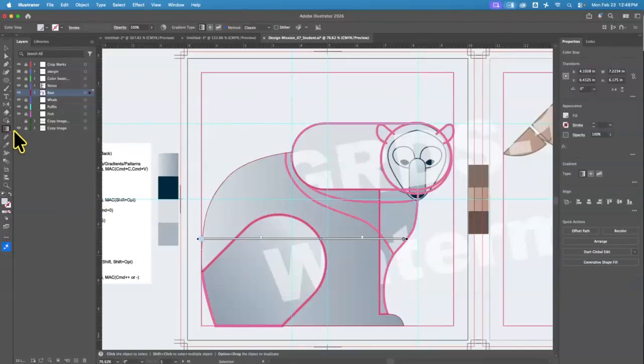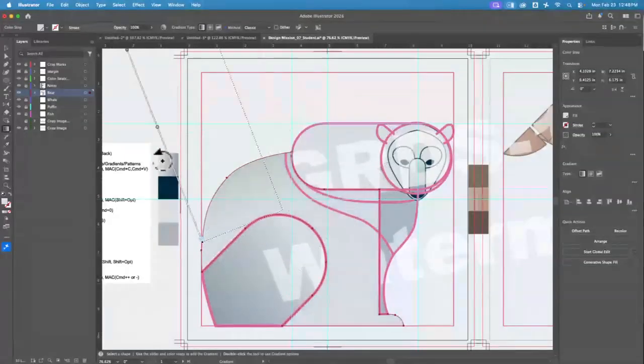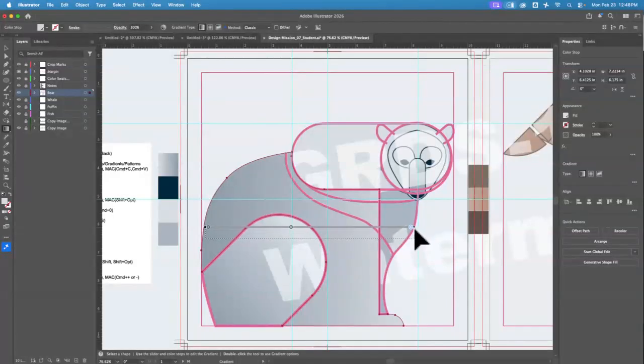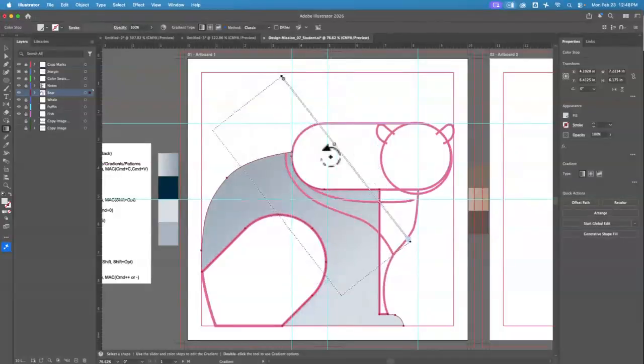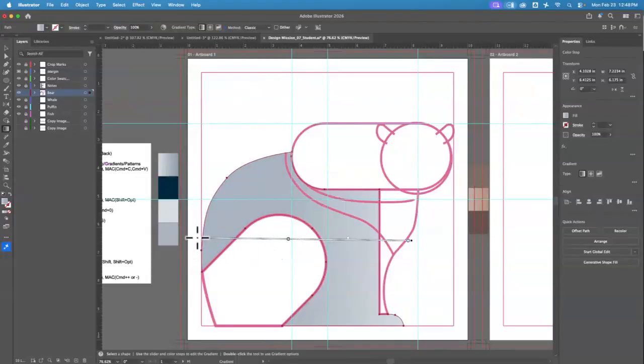If you click on the gradient tool, which is this one, you can then go over and change things. I can flip this around this way and then move it, and it changes that. I should turn off this. I can adjust these. There's all sorts of things you can do. You just kind of have to get close, and the rotate is only on one side, but you have to be precise with it. And then it allows you to rotate it, which way do I want it? You can move these in and out.